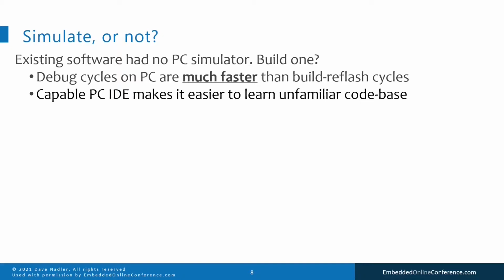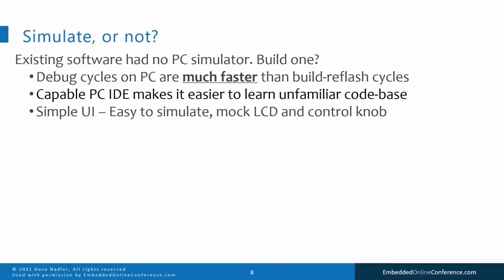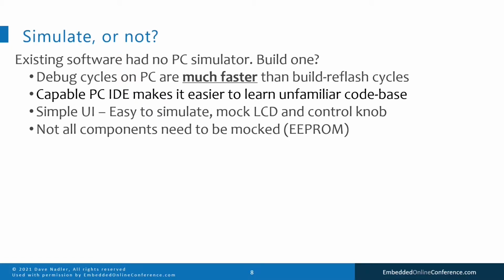They integrate with source control. They help with stepping through code to see what it's doing a little more easily than you can on the target hardware. Searching for references. All in all, things just go faster with a more capable IDE. The GUI on this thing is pretty simple. It would be pretty easy to simulate. We just have to mock the LCD and the control knob. And a lot of the components don't need to be mocked.